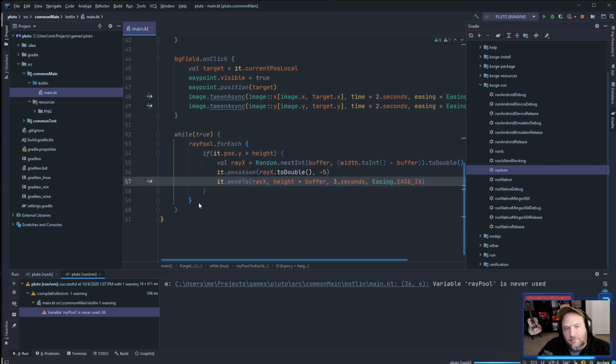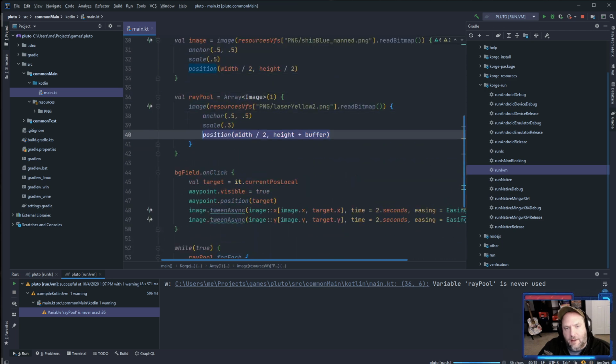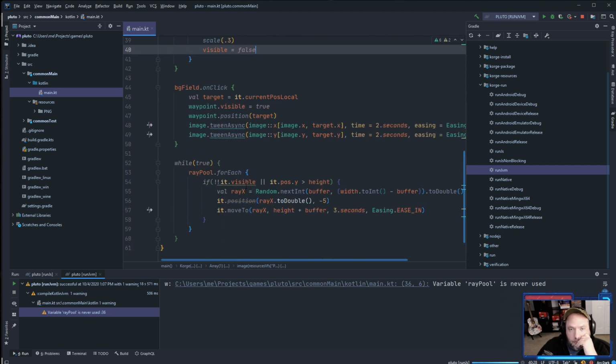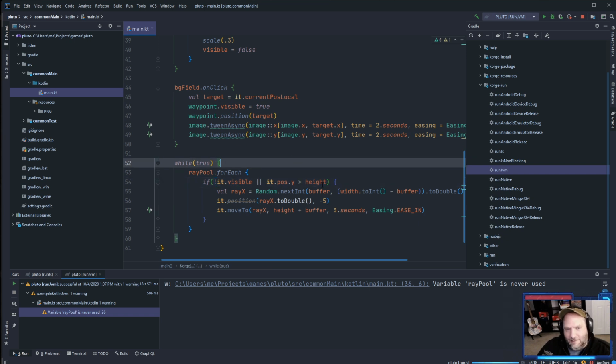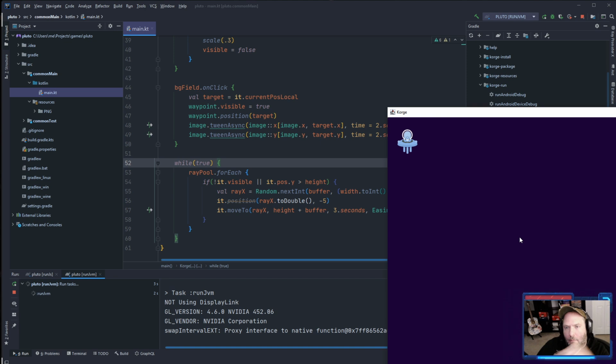Say, or if it's not visible, gives me a way of doing this without having to set position. Not. All right. Okay, this looks better.